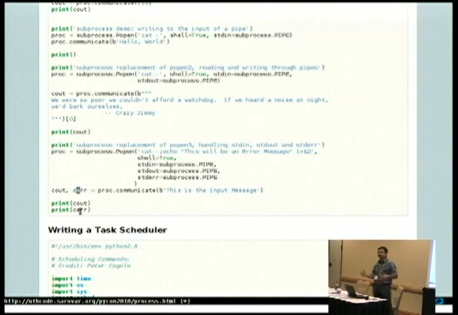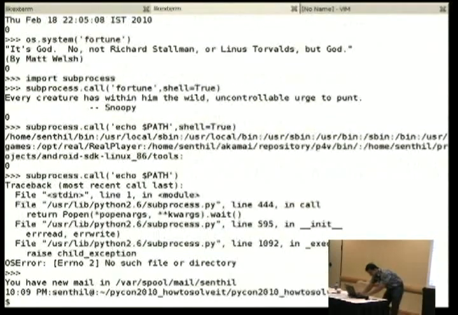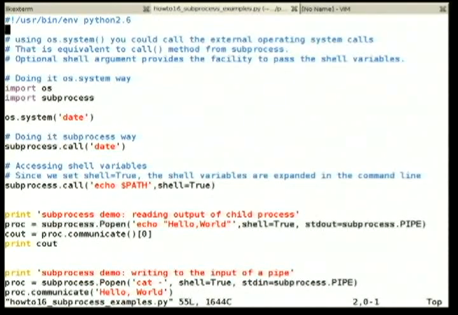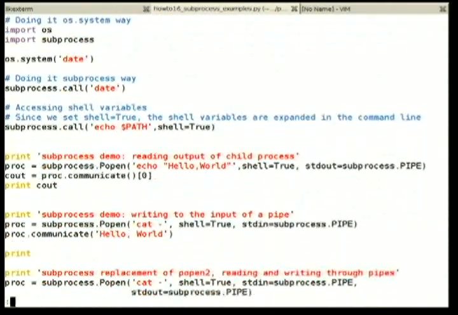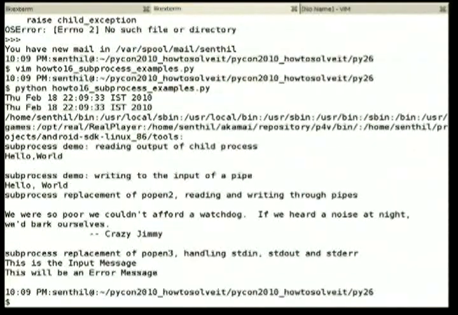This is one feature which is provided by the subprocess. So here is the example which printed out the standard output. When you write to a standard output and then print it out, the way to deal with the error message and the standard output.